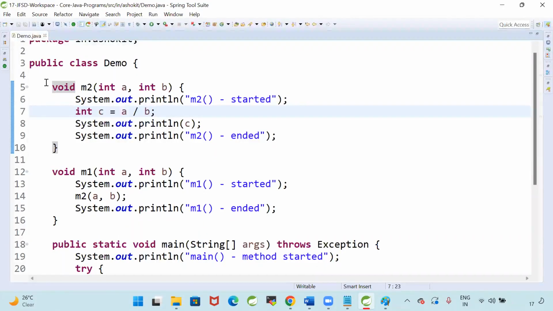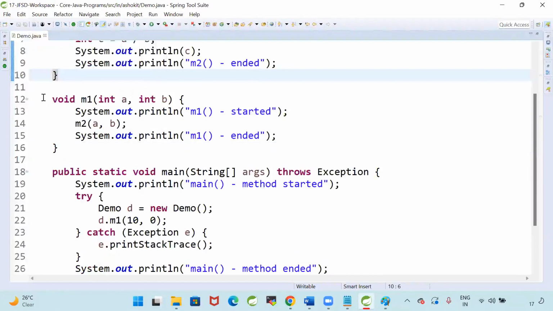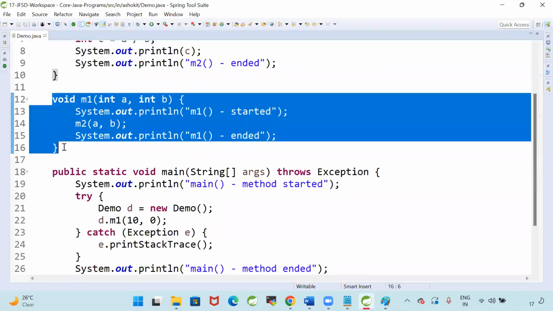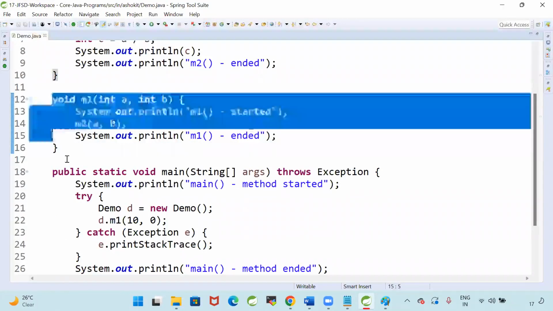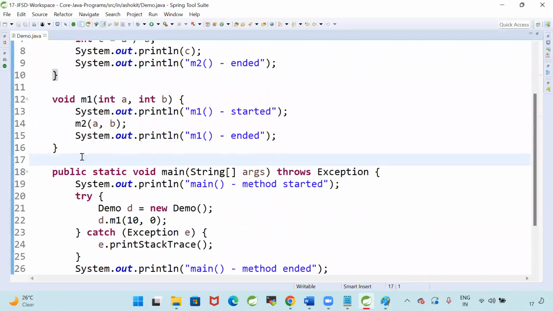Right. After killing this M2 method, JVM is checking who called this M2. This method was called by M1. JVM will ask M1, hey M1, did you call M2? Do you remember? Yes, I called M2. M1 has a problem.